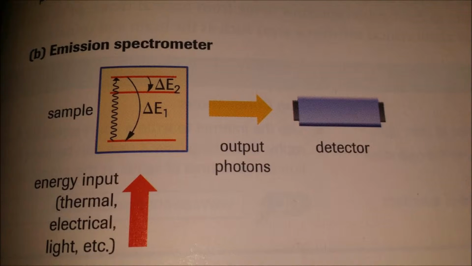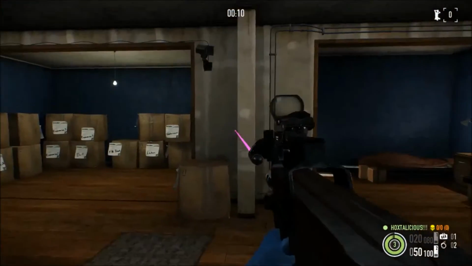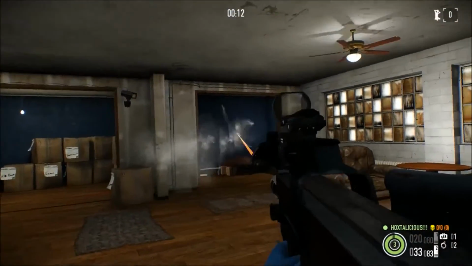Lasers are used in emission spectrometers, where heat energy is input to a sample, causing it to drop orbit and release photons, which are collected by the detector and then measured for ionization energy. We can determine the element. Lasers mounted onto guns are precise equipment for hitting targets at night.